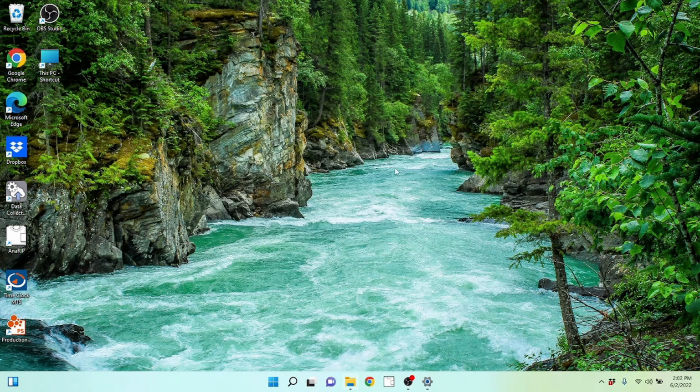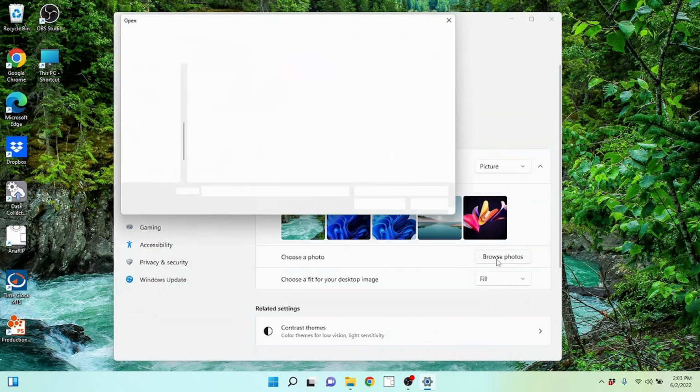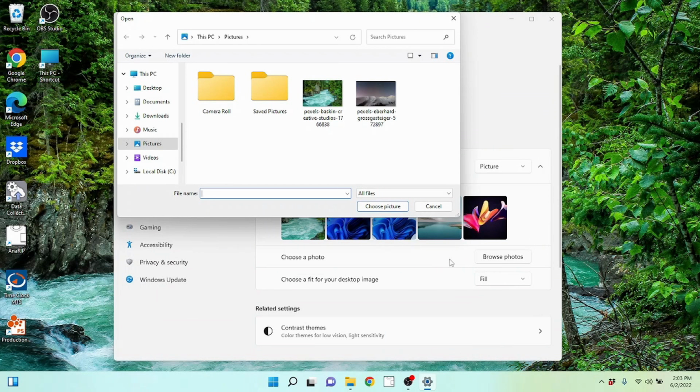But you don't have to use this background. You can use pretty much whatever background that you want. So like I said, you have these other pre-built in themes, which also come with these different images that you can use. You can also choose a different picture of your own. If you have a picture that you have taken and you've uploaded onto your computer, or if you have downloaded a different picture that you want to use, you can actually click on Browse Photos, and it will take you to your Pictures library under this PC and Pictures, your Pictures folder.